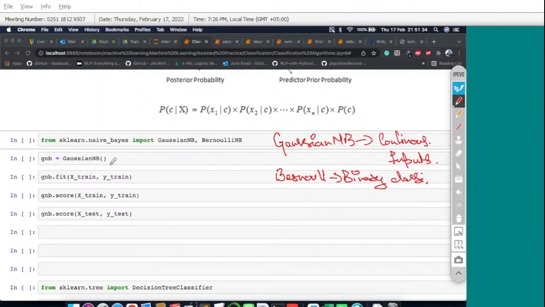The Gaussian form of naive Bayes is used for continuous inputs and Bernoulli is used for binary classification. But in none of the cases will our data set fit, because we have three-class classification and the input variables are also categories for us.